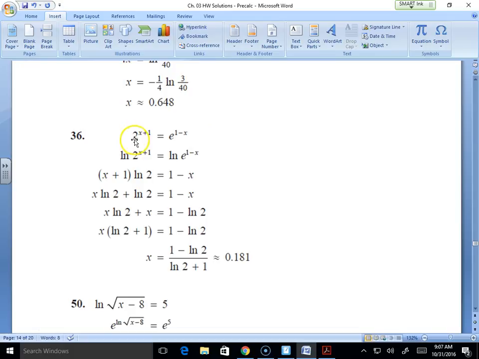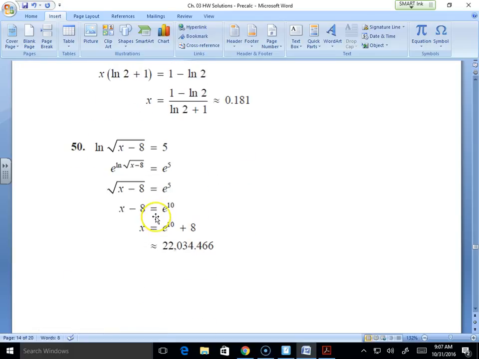Number 36, you could have used log base 2. Hopefully most of you used ln. You notice that not only do I prefer ln, so does the book. Because we both know that calculus is common and ln's best. ln of one side cancels, ln of the other side. Oops, we have to pop down. This was a lot like the example in class we did. You had to distribute, get all the x pieces to one side, factor. This is one form of the answer. It's a good form. I would say it's almost the best form, but there were other ways of solving. Check the decimal, 0.181.